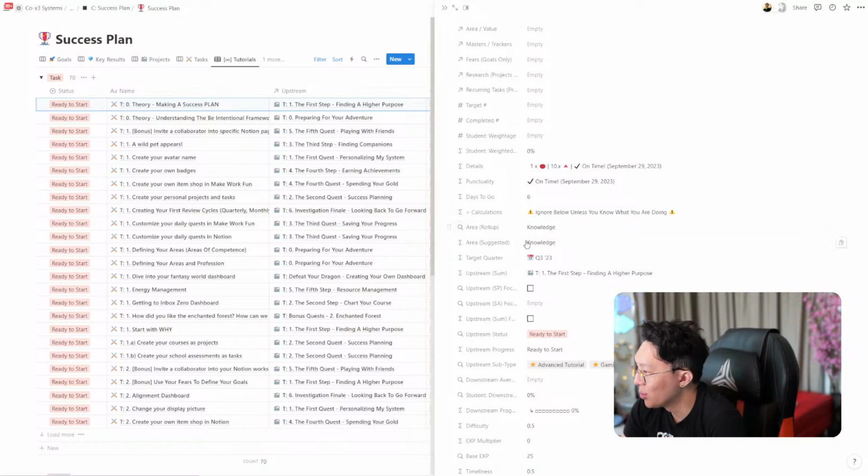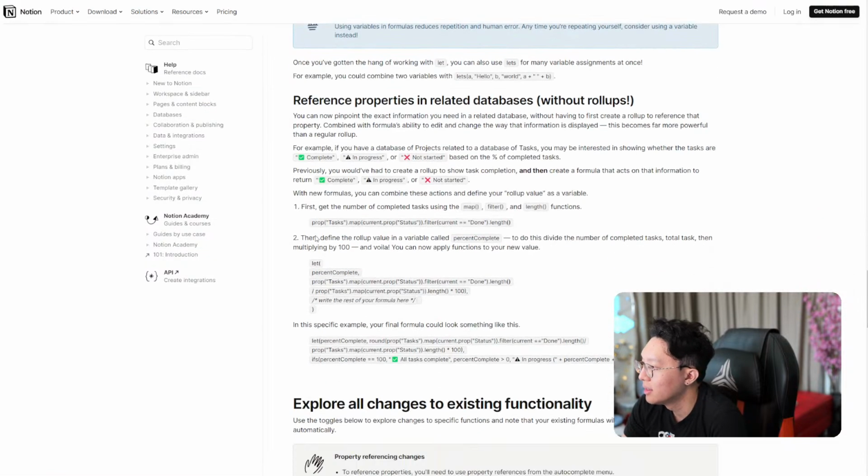We don't need roll-ups anymore because we can just grab information from the text itself, so we can reference the properties. So I want to just grab the information there. Yes, and then we can combine it.